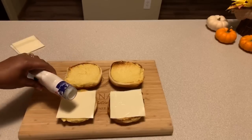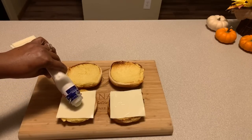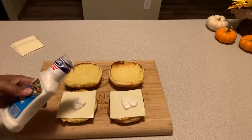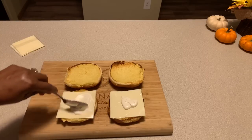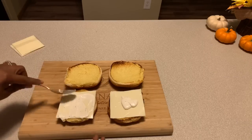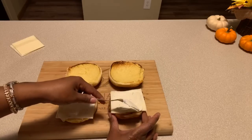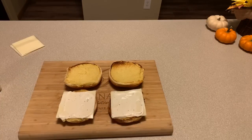Now that I've got that open, I struggled to get that open. Let's put some ranch, but not too much. Listen here, just enough to be able to taste it, okay? You don't want your chicken to go slipping and sliding on this bun, right? Don't put too much. We're not trying to make ranch-flavored chicken. We barely want to be able to taste it. We want to be able to taste that zing up against that barbecue sauce, okay? If you're that person that just wants to douse it on, then by all means, it's your sandwich, okay? Try this with hot pepper cheese as well. The cheese that I'm using today is a white American that I absolutely adore.